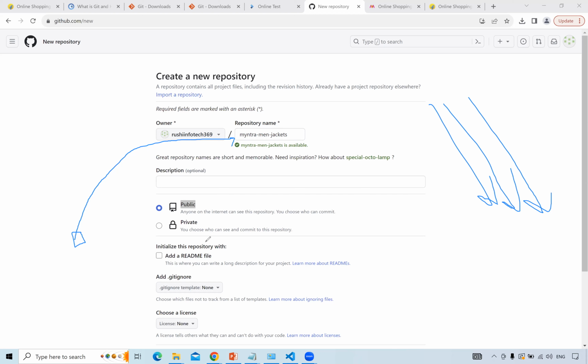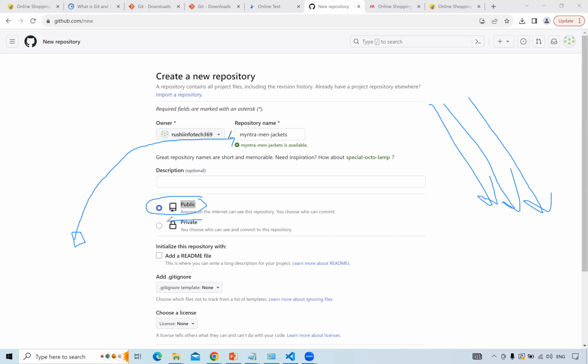Suppose by mistake you create a public repository and give access, and they push the code. Your code will be leaked. Who is the responsible person? You have created the repository, so you have to take the necessary actions which your organization provides.